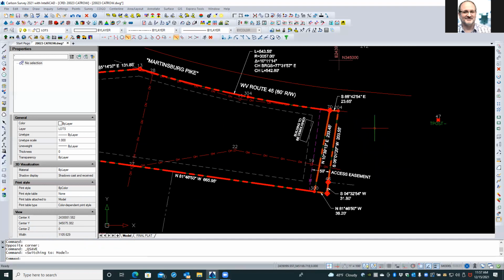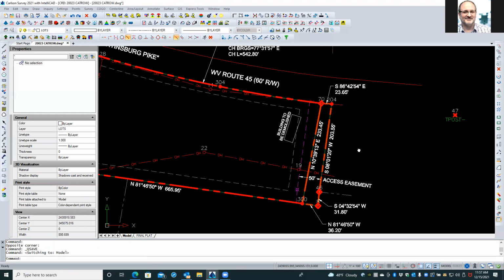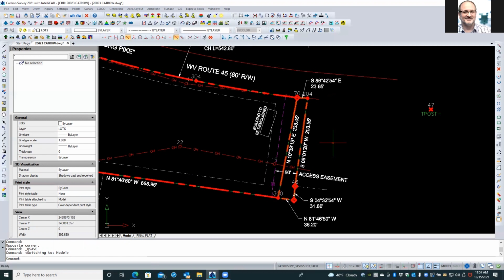And I'm going to make a new parcel so I can have it automatically annotated, and tell it to use those tables.